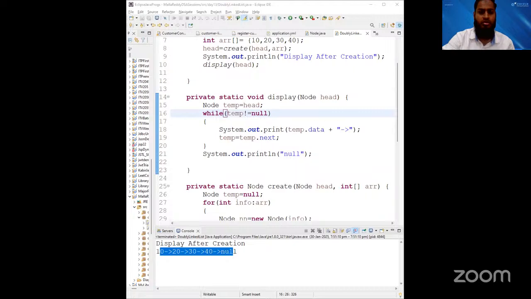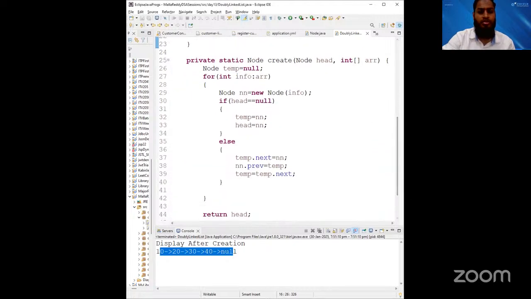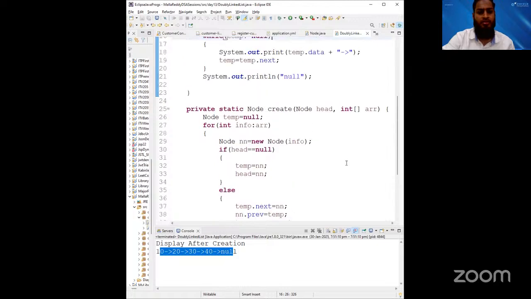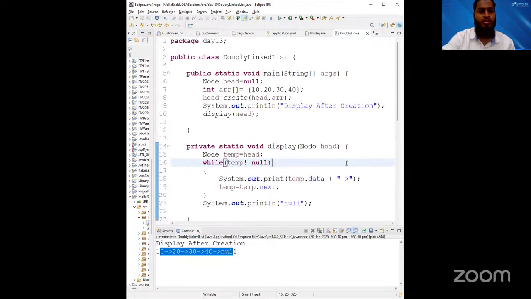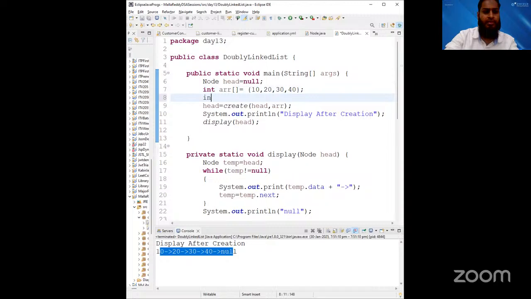So this was an array converted into a doubly linked list. So if I take an integer 1, 2, 3, 4, and I wish to convert this into a linked list, separate them.